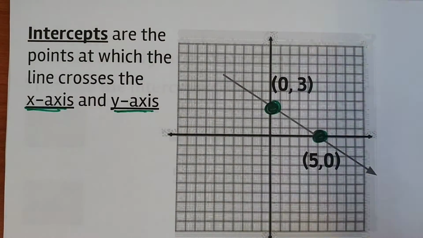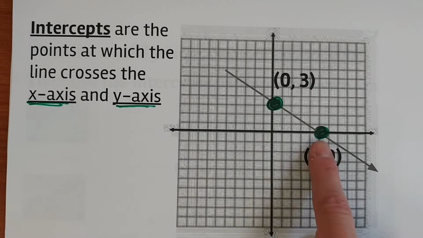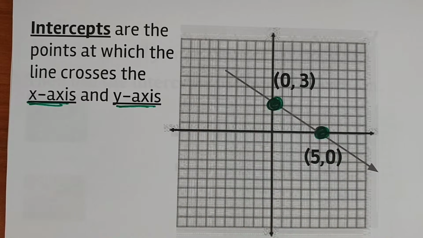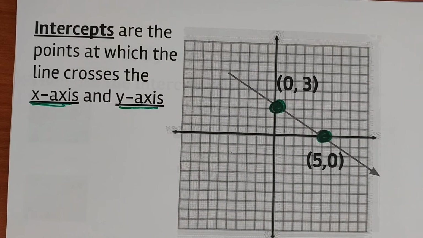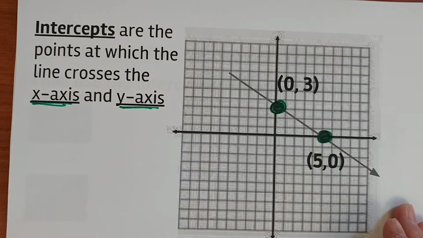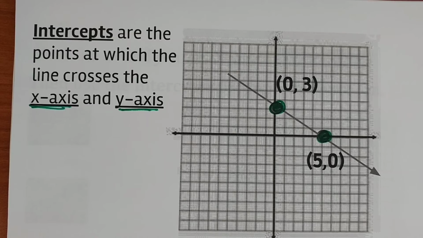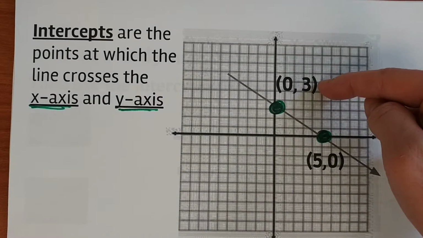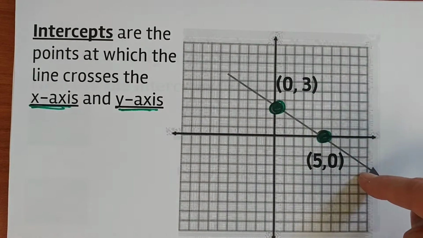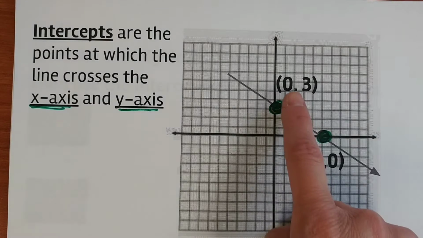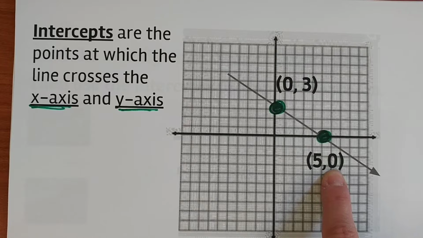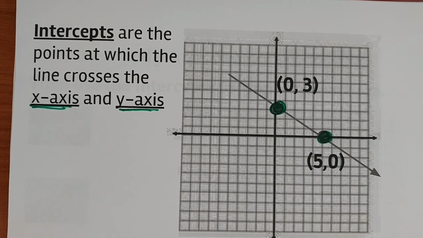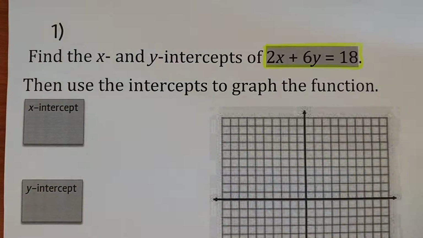So if we're able to figure out the x and y intercepts of a line, the place that the line's going to touch the x-axis and touch the y-axis, if you're able to find those, then you can graph those 2 points and draw the line. And when an equation is in standard form, it makes it really easy to figure out the 2 intercepts. Now notice these intercepts. There's a 0 here in the x location, and there's a 0 in the y location. We're going to be using that in order to help us find these intercepts. So let's give it a try.